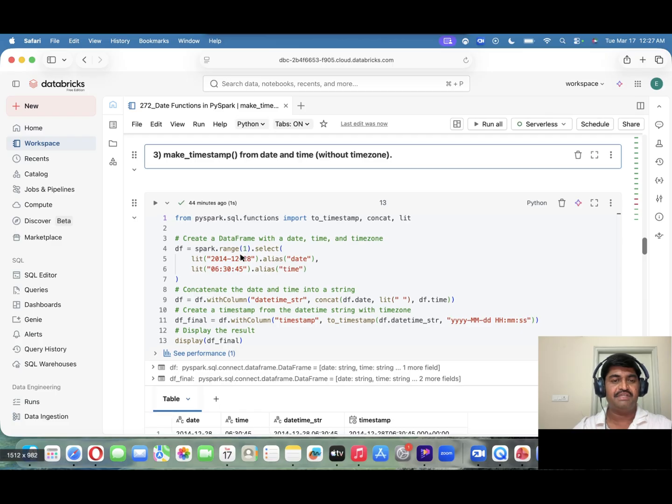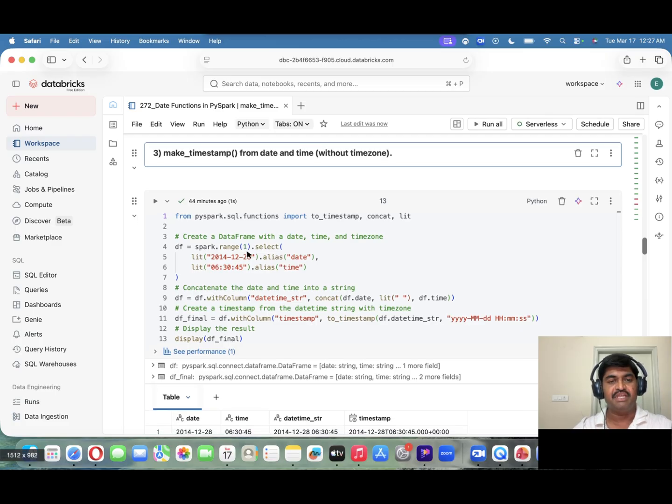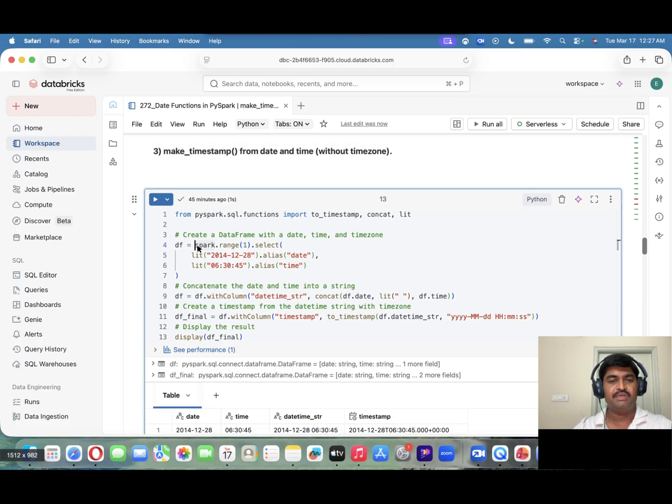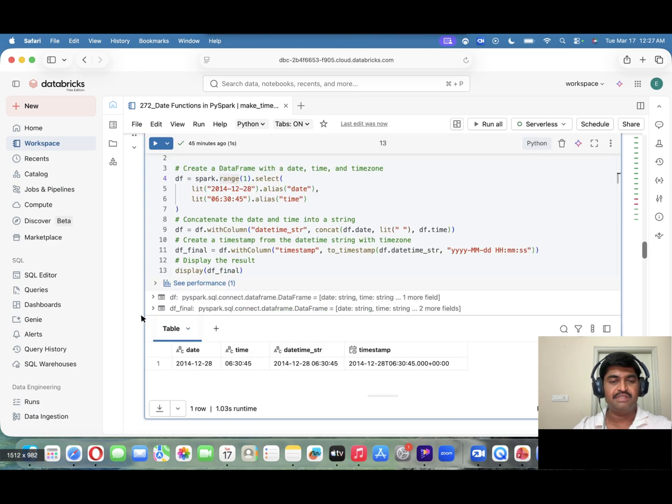Instead of defining values, I used spark.range(1). In earlier cases, I used spark.createDataFrame, and inside that I passed data and columns. Here, instead of that, I used spark.range(1) because I want only one row. On top of that, I used select, and inside that I passed two values: one is date and one is time.